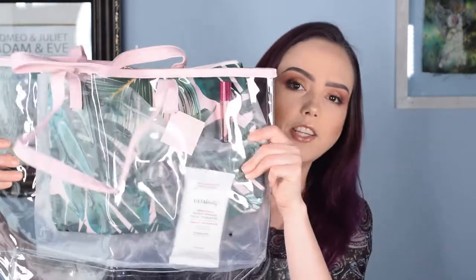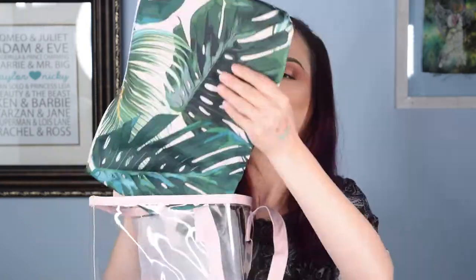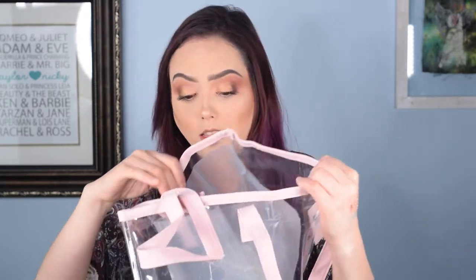This is the free gift that I got with this bad boy. Giant tote bag. Comes with a little tote bag on the inside to put little stuff in, so they separate, you can pull them out. Almost looks like a computer bag, if you will. The tote bag was way bigger than I thought and super nice quality.